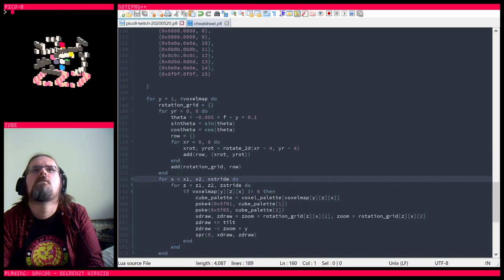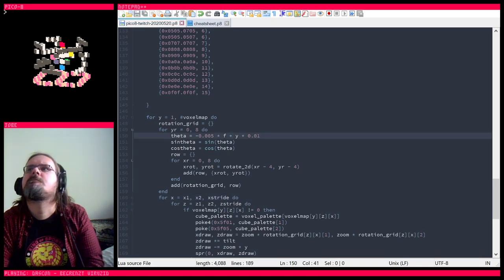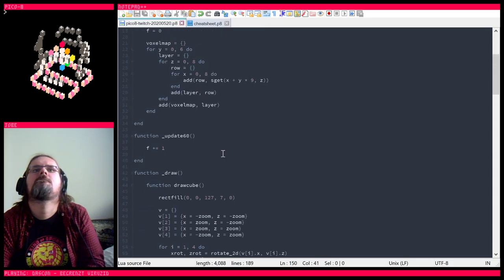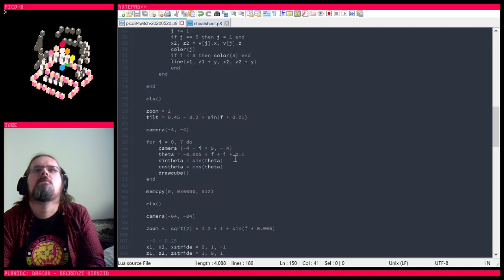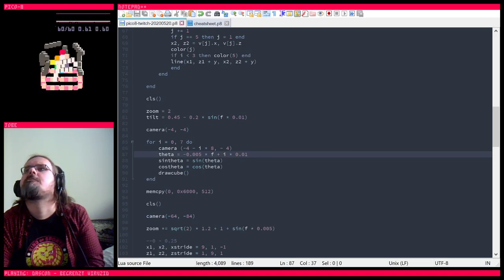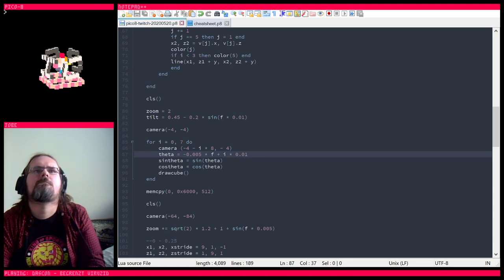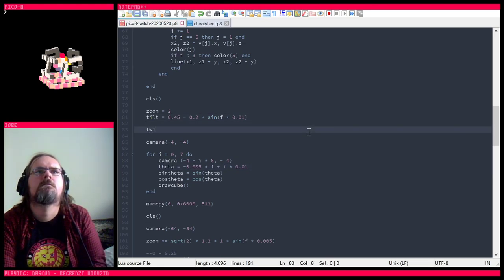Is it now rotating to... Oh yeah. And we also need to change this here. Okay. So now it's better. And let's have that rotation. Let's have that twist value also be something that changes.